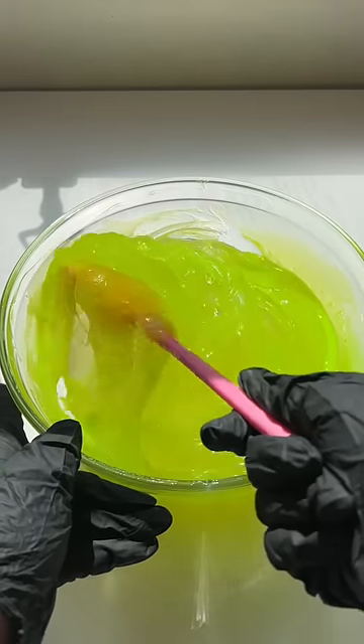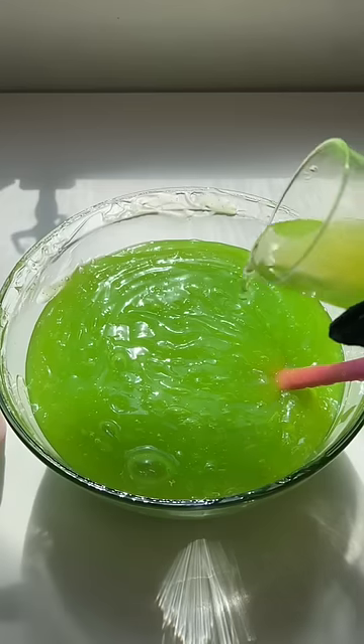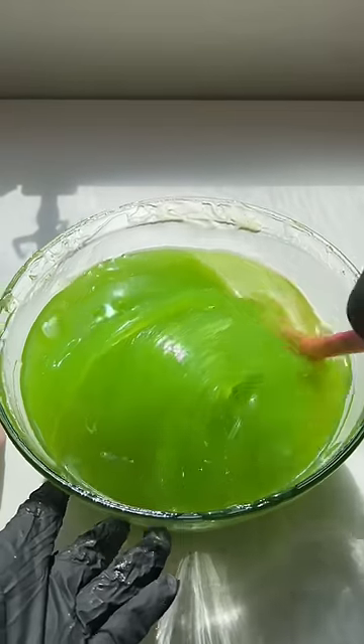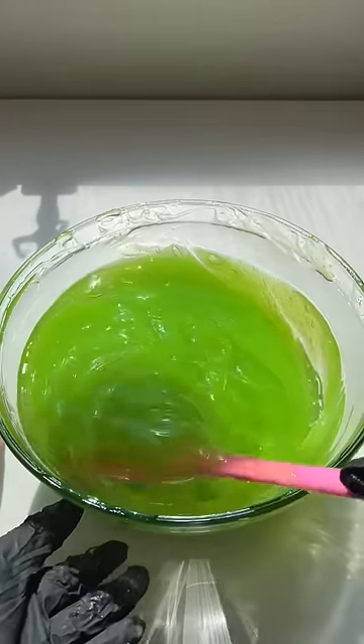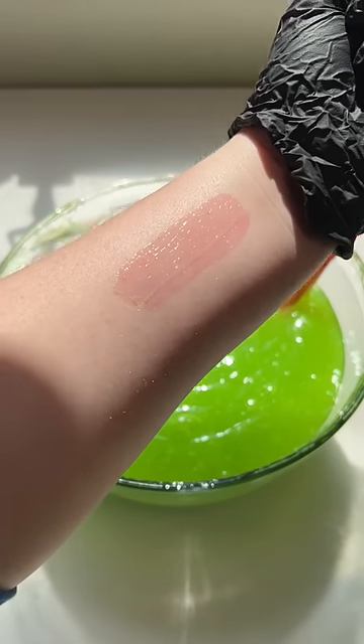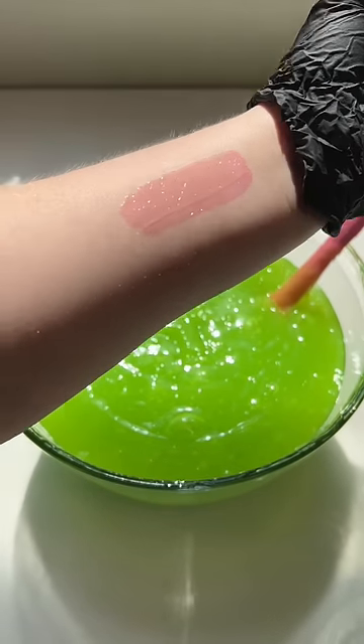I wouldn't consider this a lip gloss fail because I'm going to have to change the color either way, but I just wish this matched the original D'artagnan a little better. D'artagnan is sour green apple flavored and it applies to your lips clear, then turns to hot pink. This gloss sells out within minutes of every single restock, which is quite a surprise because I thought this was going to be the least selling gloss. Here's the color change in action.